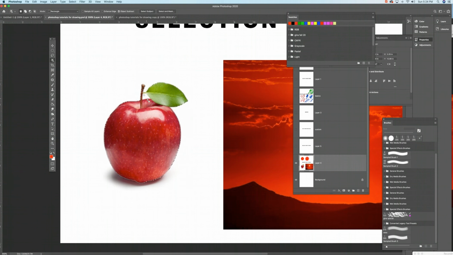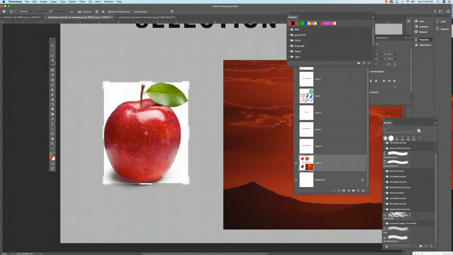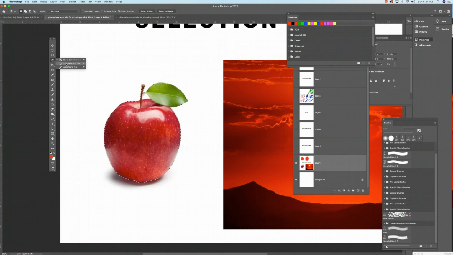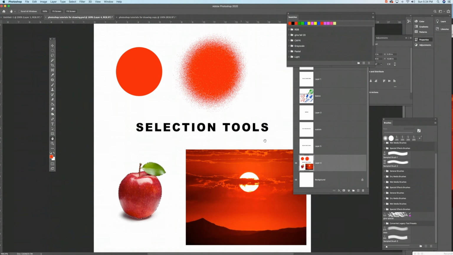It, however, did not see that this is not part of my selection. So here I would probably use the magic wand on contiguous. The tolerance, meaning how much it adds to the selection, should be lower. And then I'm holding the Alt key down to subtract, and you can see it got rid of that bit. So those are the main selection tools.